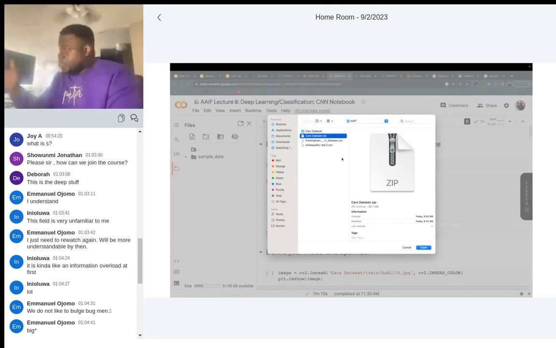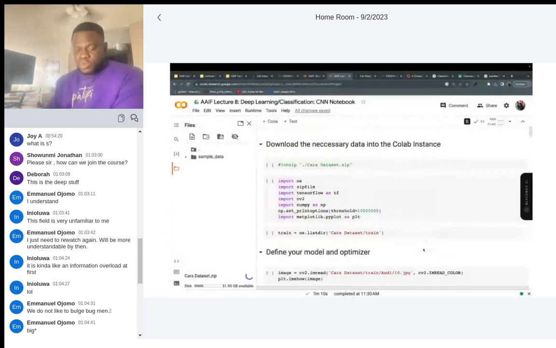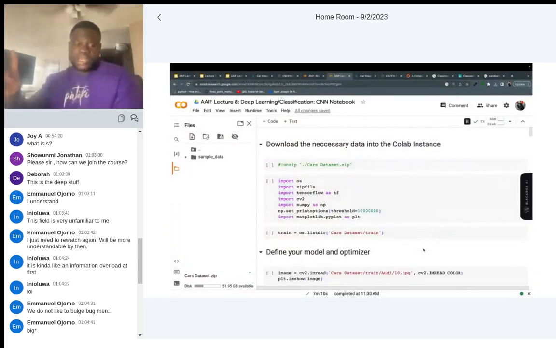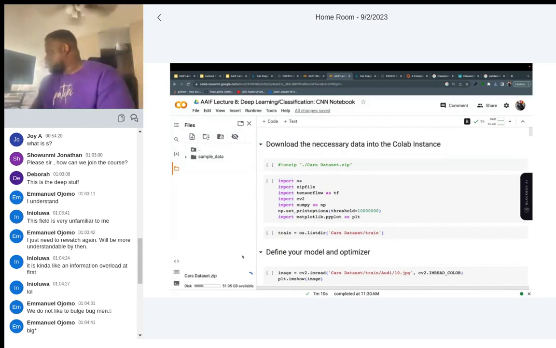They will give us a zip file, or if they give you an unzipped file and you want to use Google Colab, make sure you zip it. When you zip the file, upload it. It is better to upload zip files instead of folders. It just makes it look like it's uploading one file. So you can see that it is uploading. You can see the blue tick on the bottom.